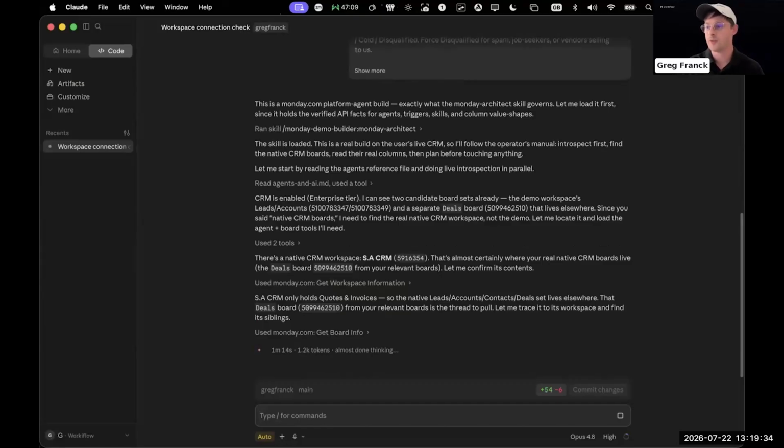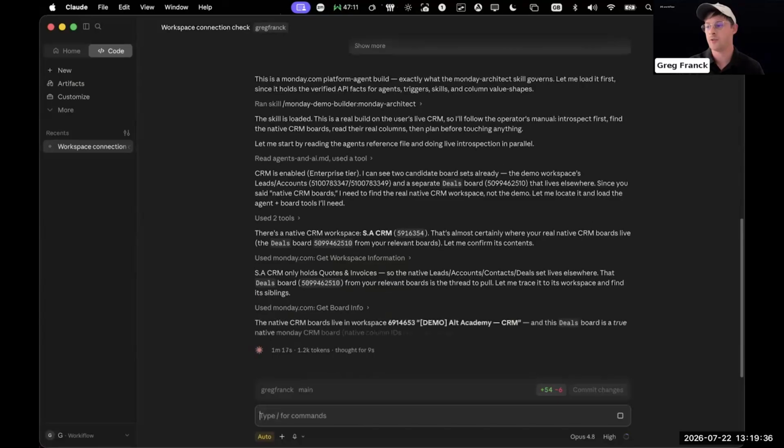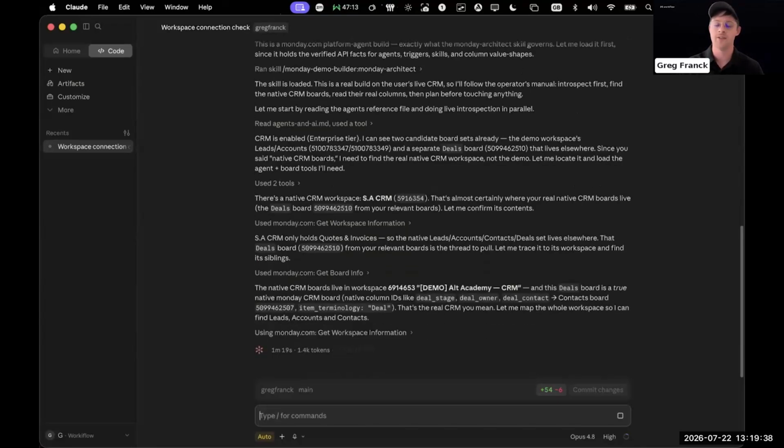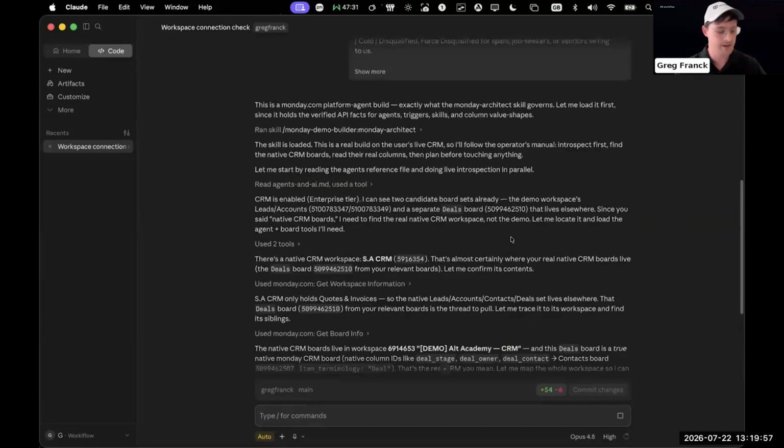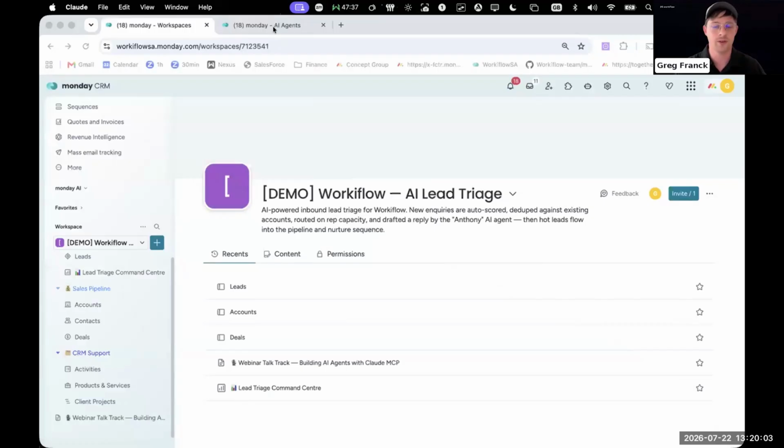If it's a genuinely new company, it'll check who on the team has the lightest load and assign it to them. So you always know that it is going to be assigned to the person with the right amount of capacity. Fourth, it's going to draft an email suggestion that you can send to your client. And then it's going to post all of that in the updates. And so it should be building out now. I'm going to get back into Monday and show you exactly how that is all configured.